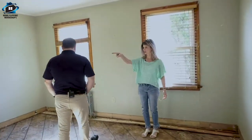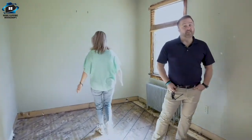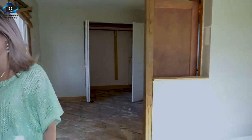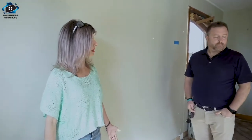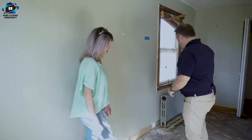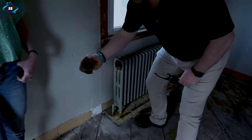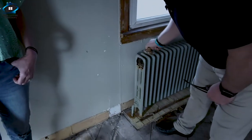That would be a solid wall: bed, nightstand, dresser, TV. I could put a queen size bed in this room. The door would have to go back there; we'd put bunk beds right there. Amber can see the design and make any house look great - she can take anything nasty and make it look beautiful. But I see the numbers do not work here. She's still designing and I'm telling you we're out of money. It's a wall, it's a door, flooring - we'll work it out. Also, here's what happens to a radiator when you leave water in it and it freezes - it pops right out. That's cast iron.